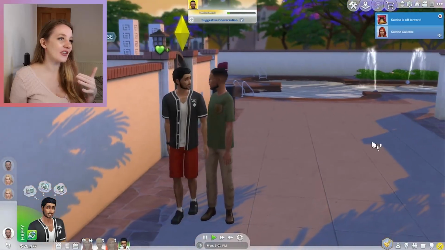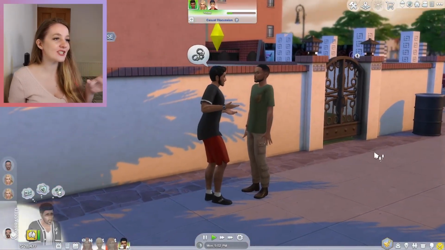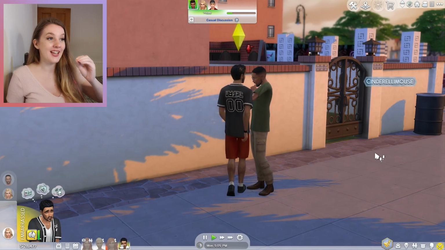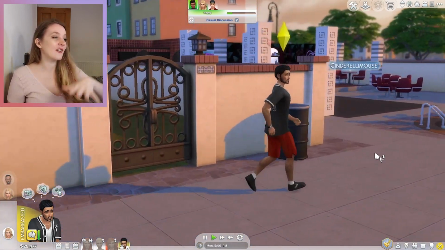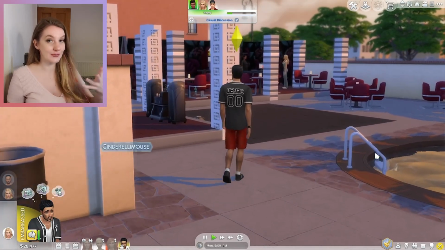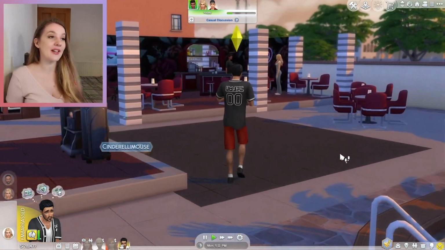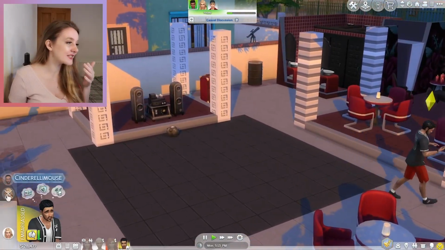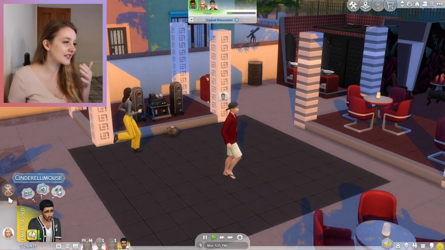You are about to have your mind blown, Gavin Richards. I've given everybody makeovers and it took me ages. I've given everybody turn-ons, turn-offs, romantic preferences, all the stuff that comes with the new pack and the base game update as well. I've gone ahead and given all Sims these things. So if I can get him to sexy dance, that would be amazing.